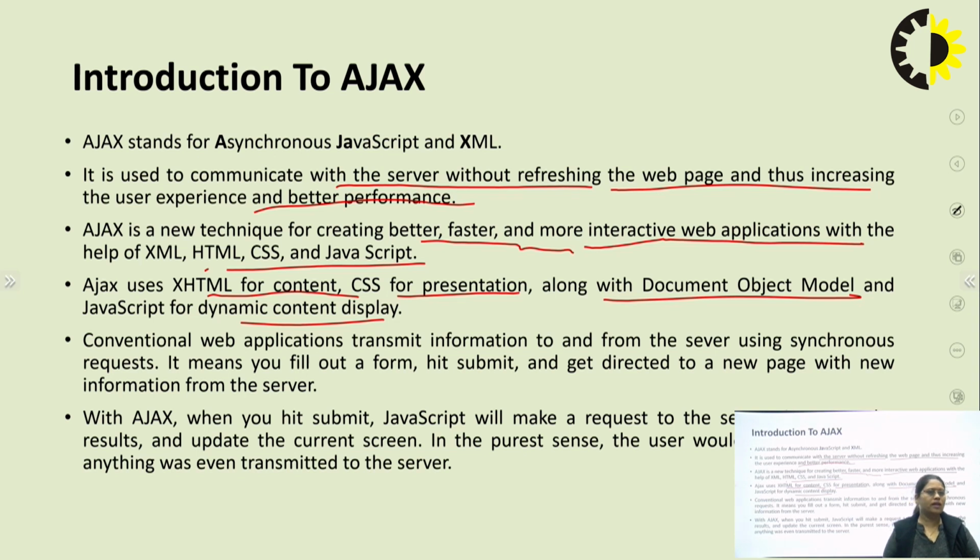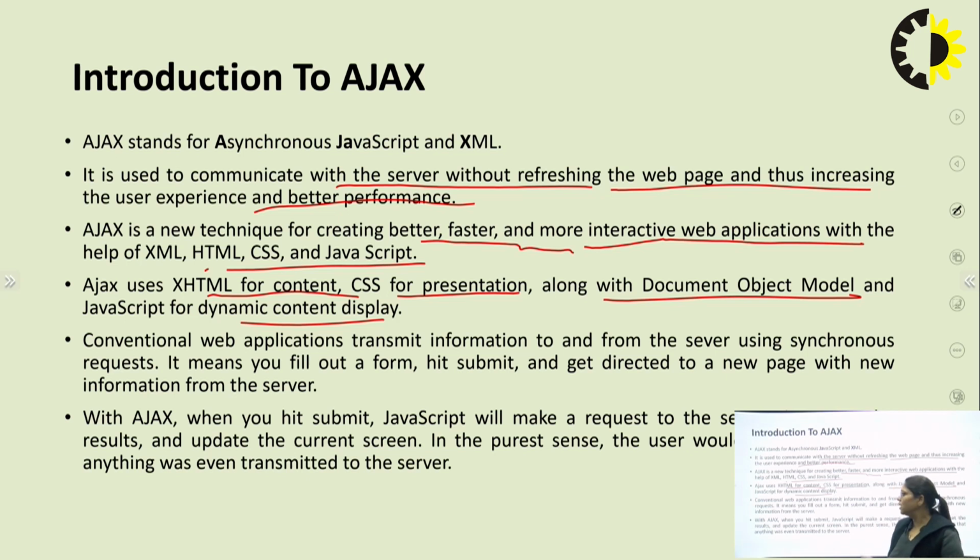First of all, it uses XHTML. XHTML is the extensible hypertext markup language. It is used for the content. And CSS is used for the presentation, the look of that web page, and it uses the document object model and JavaScript for the dynamic content display. So it uses all these technologies.